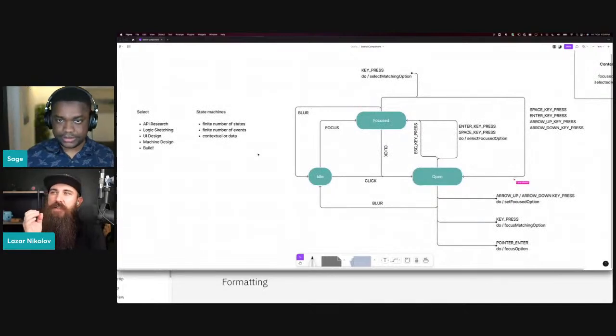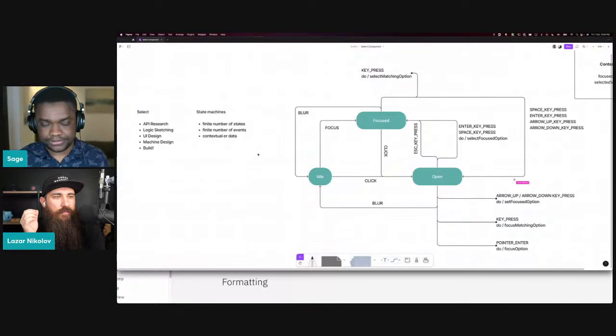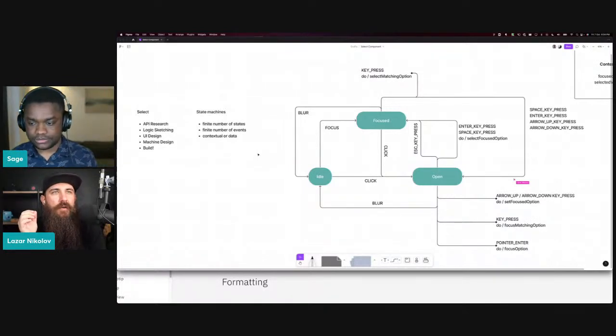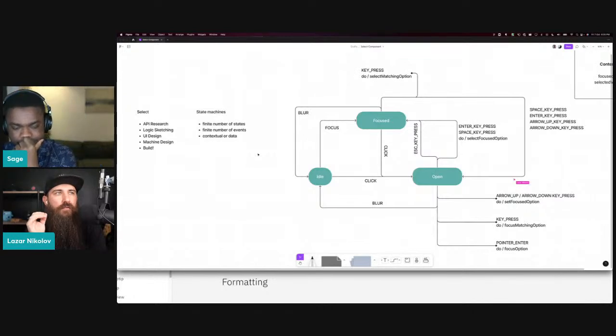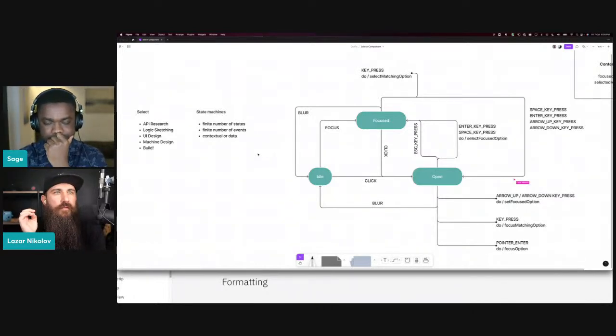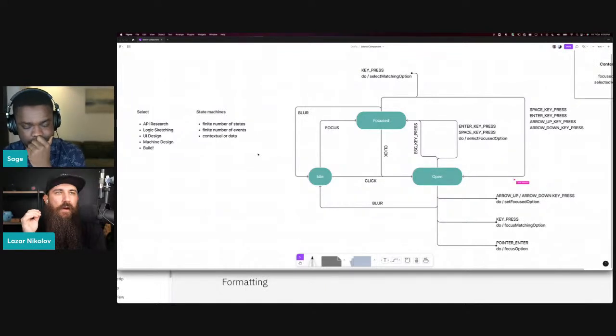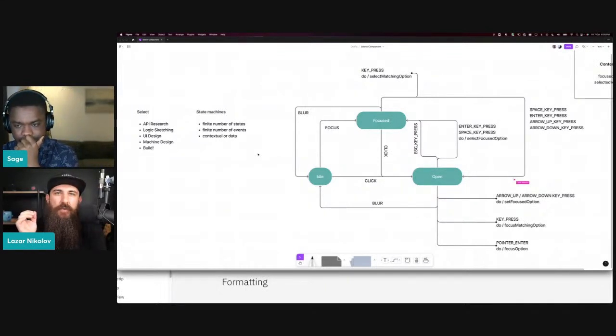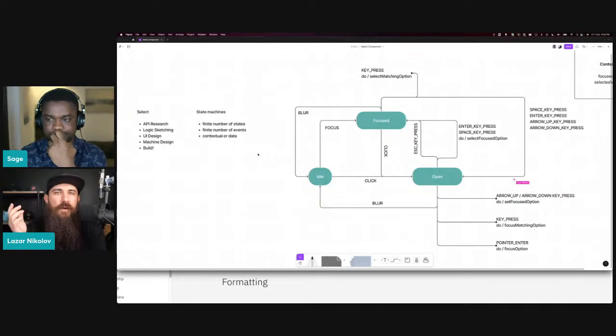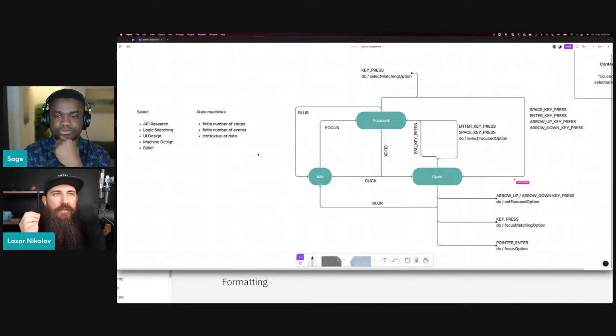In this case, with the select component, it's not going to be a requirement, but if we were talking about any other component, should we also take into account the RTL, right to left option, for example for Arabic languages, when designing the machine?